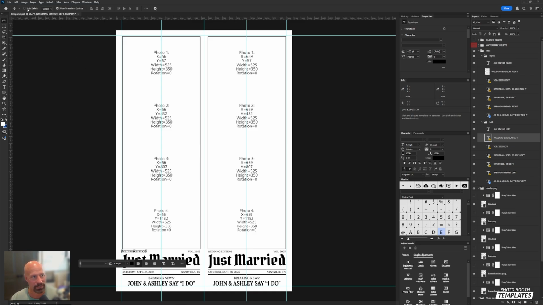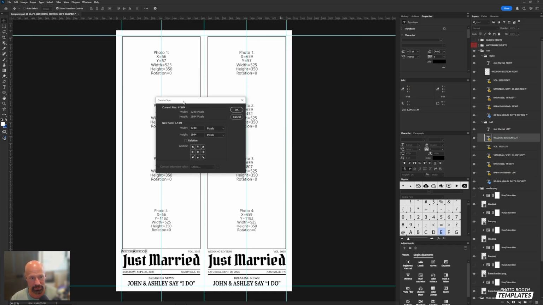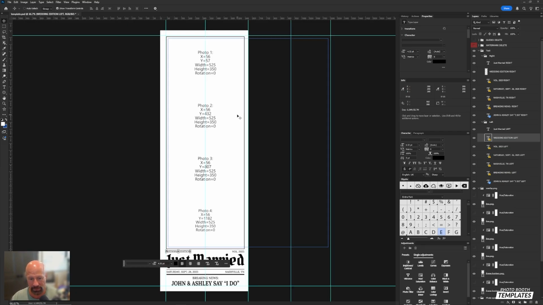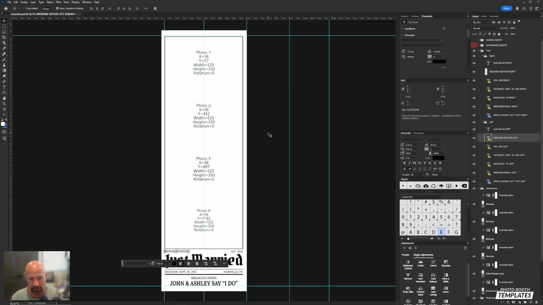What we're gonna do here is we're gonna go to image, canvas size. This is when you're putting in just one strip. Yes. And then we're going to go to left center anchor. You can see how that changes it. 1330. And then we're going to divide this number in half, which is 620 pixels. It's going to give us a prompt. We're okay with that. This is intentional. And now we're going to do the opposite. We're going to come to canvas size again. And this time we're going to go right center anchor. We're going to get rid of the last 20 pixels. And that'll make our width right.